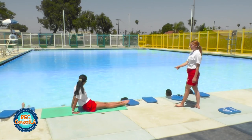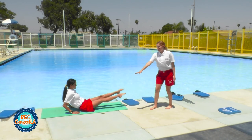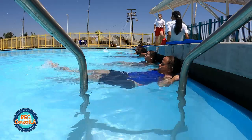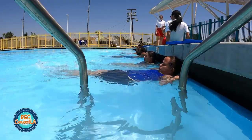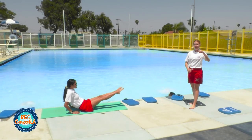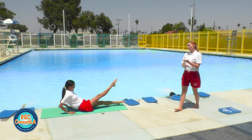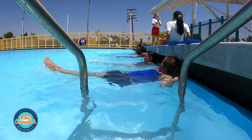Try that flutter kick. Let's watch Bianca. How's she gonna do it? Perfect, just like that. Remember, same straight legs. Point your toes to help you keep your legs straight. Amazing. Good, good. Not perfect, just like that. So those small, fast kicks, remember, will help you lift your body and keep them up to the surface of the water. Amazing. Okay, great, let's go ahead and pause.